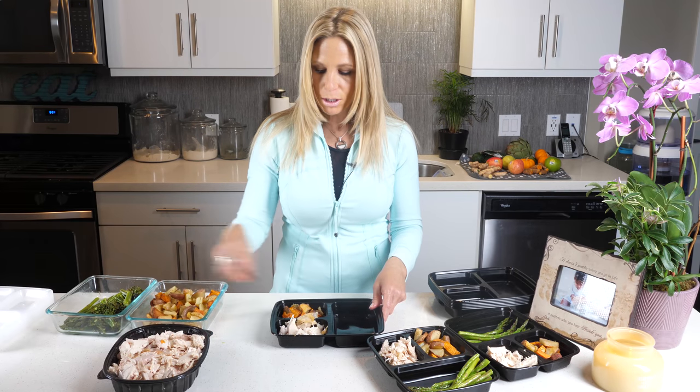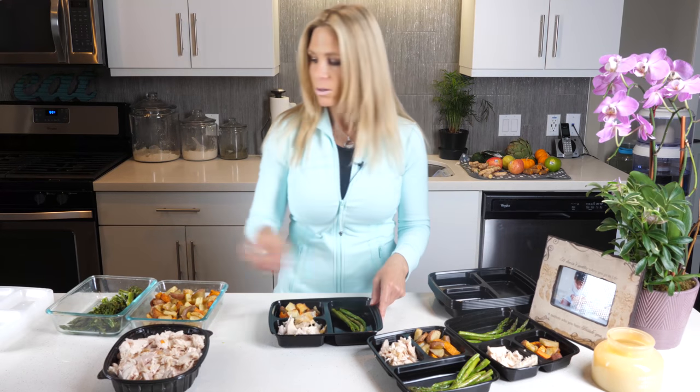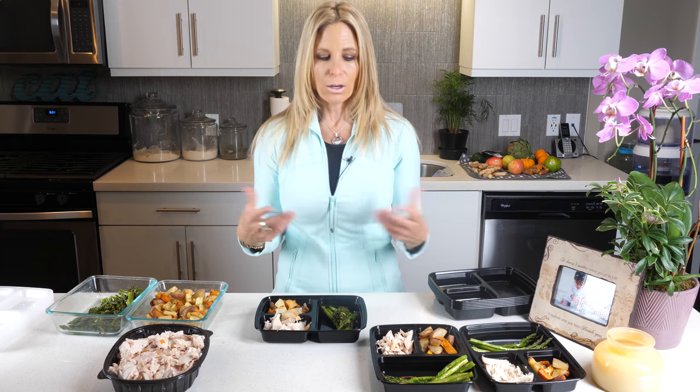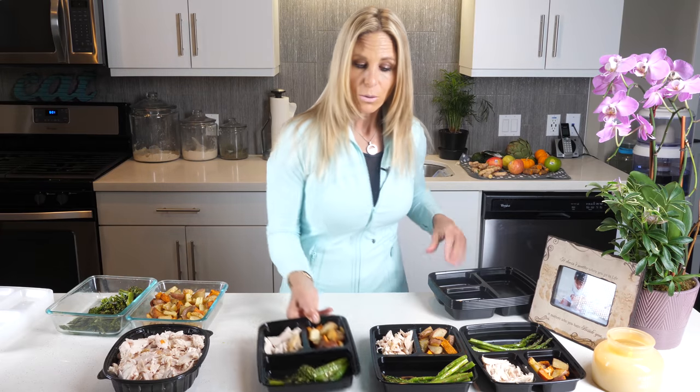Now, a good thing that you can do too is if you're like, Kim, I don't want chicken every meal. I don't want potatoes every meal. You can do different proteins. You can do tuna fish. You can do steak. You can do whatever you want to. And on Sunday, you can make enough for a couple of days, and then you can make some chicken, or you can just get some already made. I know when you go to Whole Foods, they already have cooked beef, cooked fish, and cooked chickens. And so that's what I bank my schedule on.